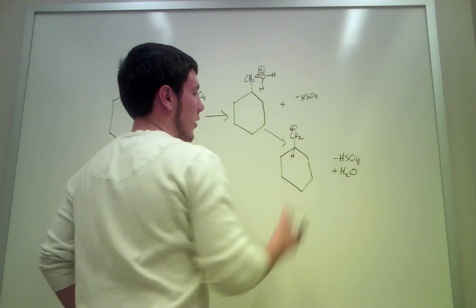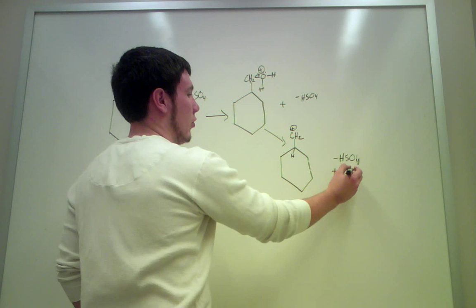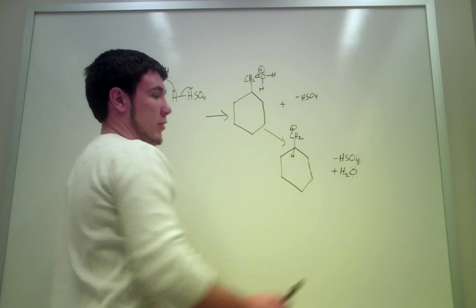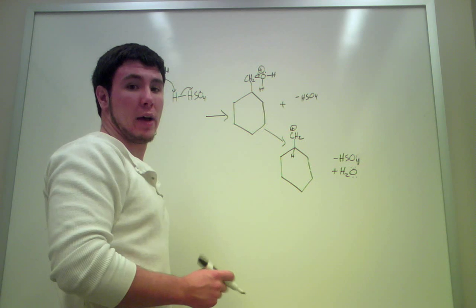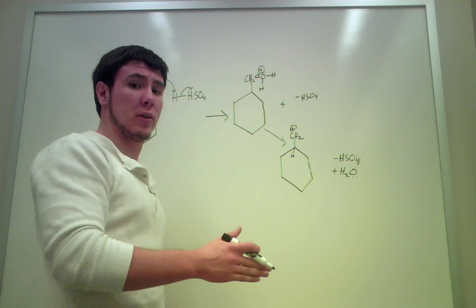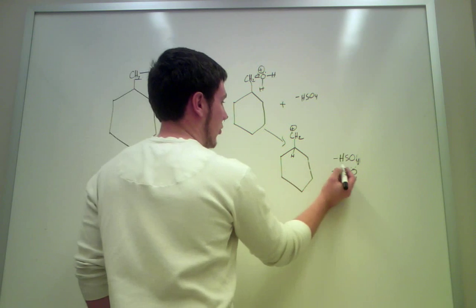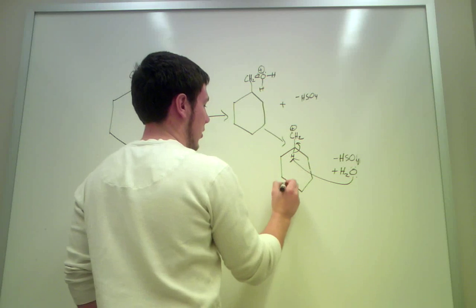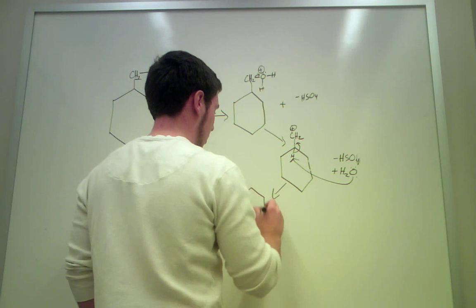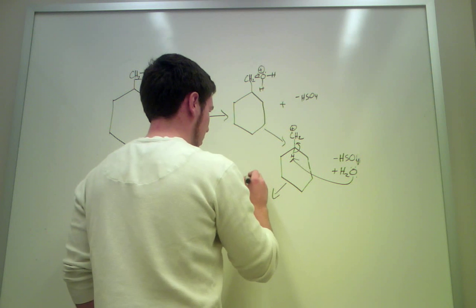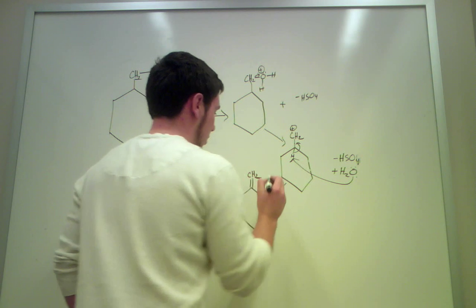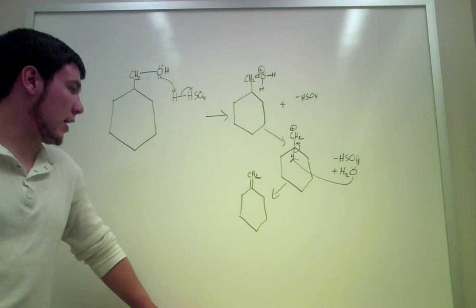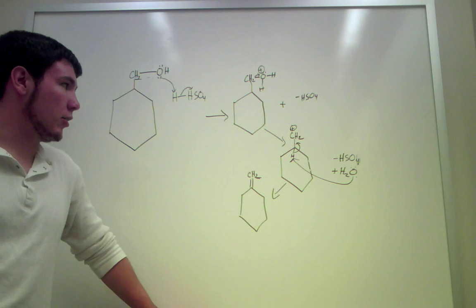So you've got this H here, and what you're going to do is use this newly formed water as your new base, because this is actually going to be a stronger base than your deprotonated sulfuric acid, because sulfuric acid is a strong acid, which makes its conjugate base very weak. So your water here is going to come in and snag this. This is going to move up here, and what we're going to be left with is that right there. Voila! Easy as that.